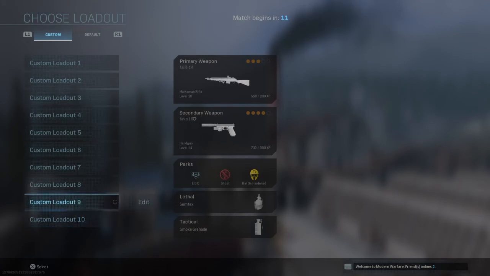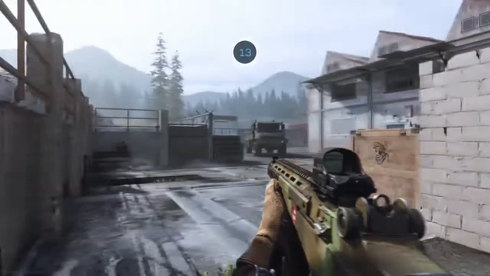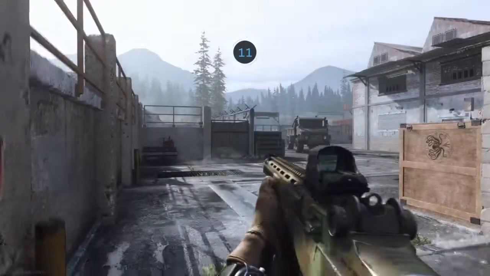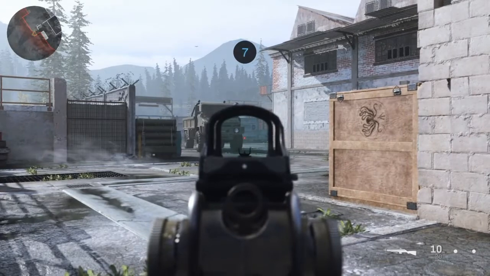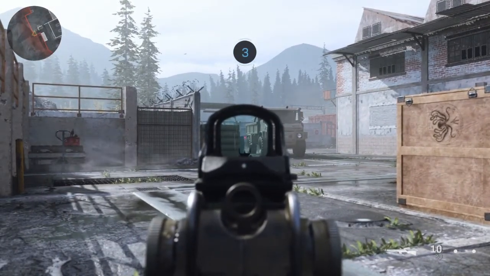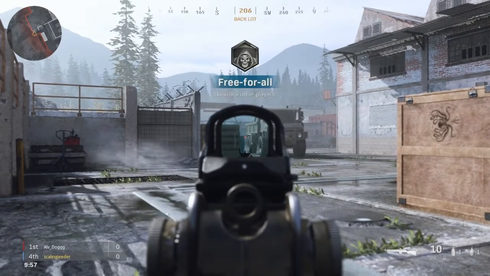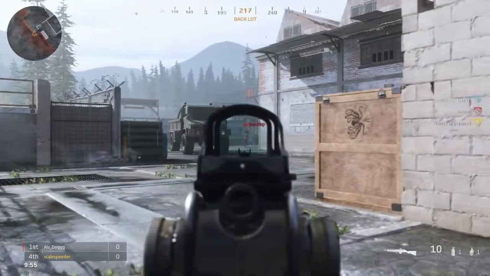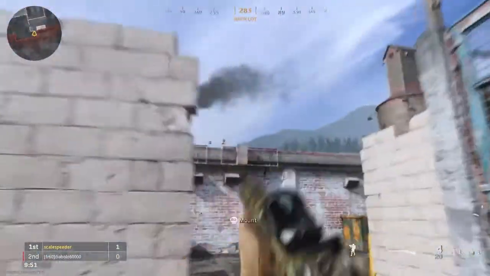Actually, a couple of things I should add before we get on with the gameplay. As far as kill streaks go, probably the most practical ones to go with are personal radar and UAV. I've actually gone with sentry gun, cluster strike, and VTOL jet, just as a bit of a change.